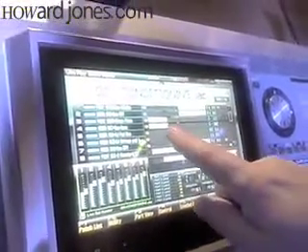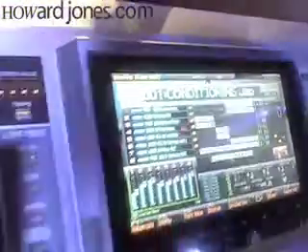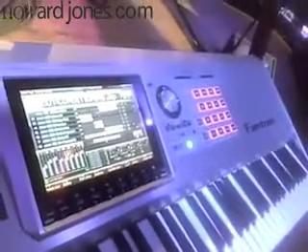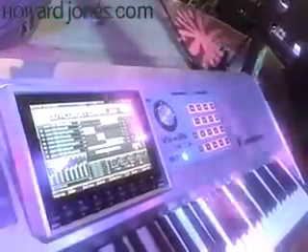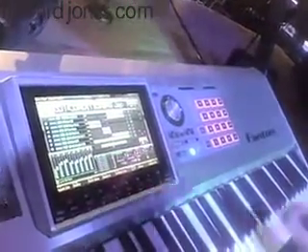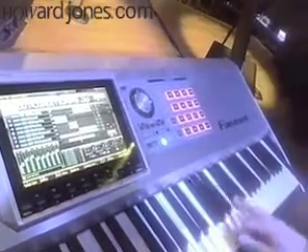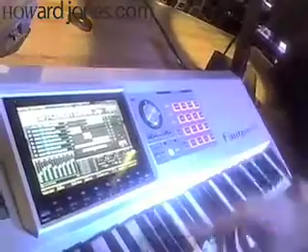And you see there how easy it is to actually draw the split on the keyboard. So for instance, down here I've got a deep sound for doing the conditioning bit, and then in the middle here the pads, and then the main riff at the top. And these can all be independent with their own effects and delays and whatever.